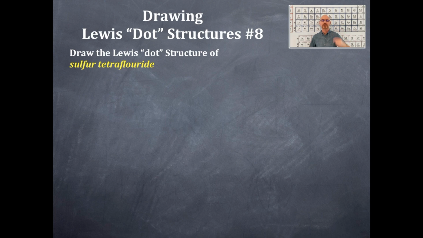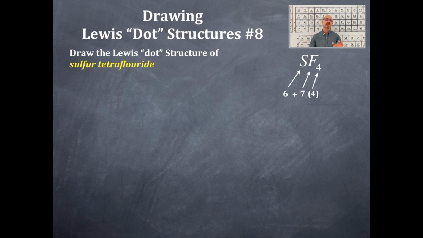Sulfur is a nonmetal, fluorine is a nonmetal, and therefore you've got two nonmetals combined together and you have prefix naming. So you're first going to get the formula for sulfur tetrafluoride, and there it is, SF4. Now you're going to look on your periodic table and find the number of valence electrons in sulfur, and that is 6. Then you're going to find the valence electrons for fluorine, and that is 7. Multiply the number of atoms in each one: that is 4 fluorines, 1 sulfur, so we don't need to worry about the 1, we just need to worry about the fluorine.